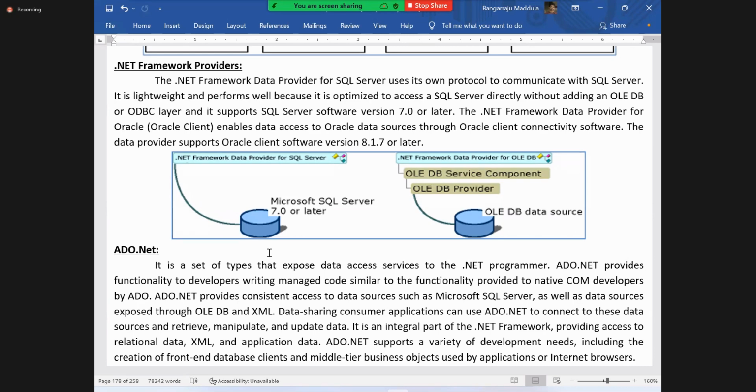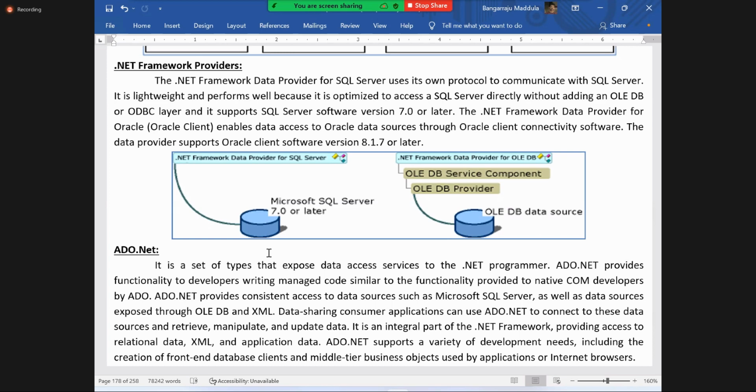Okay, so if they want to work with Oracle, same, they need to pay money to Oracle, royalty. Nothing is free now. In the industry, nothing is free. Microsoft has to pay the royalty to Oracle to purchase their code base and use it in their applications. So that is the reason why it has been given only for SQL Server. In the initial days they purchased the code base from Oracle, that's why they first provided it for Oracle also. But now, as I told you, that is outdated or deprecated, meaning later on they stopped it.